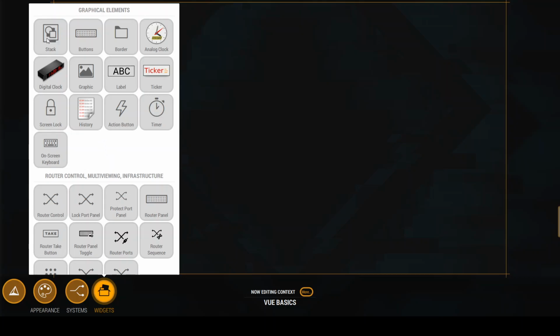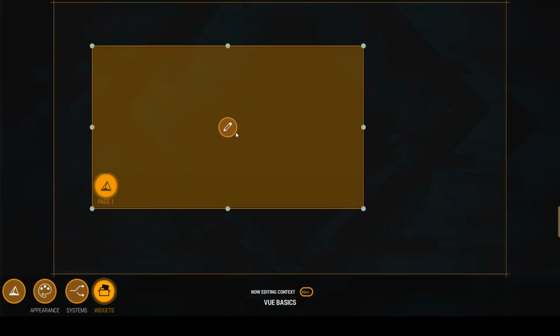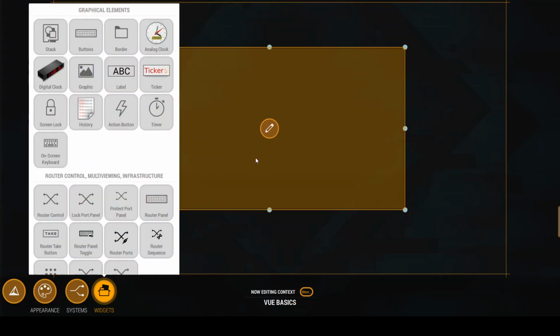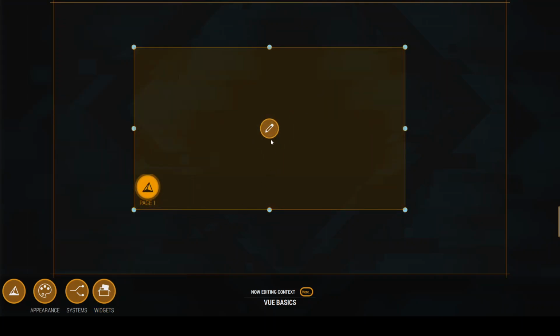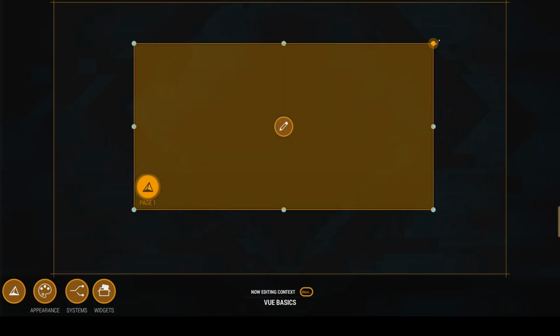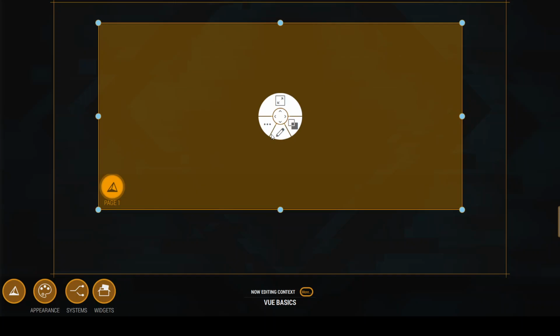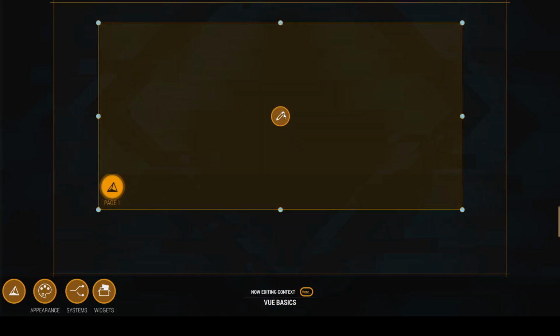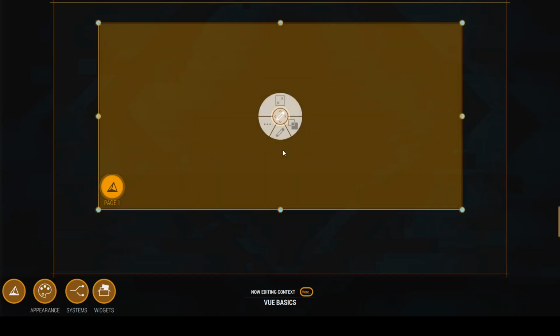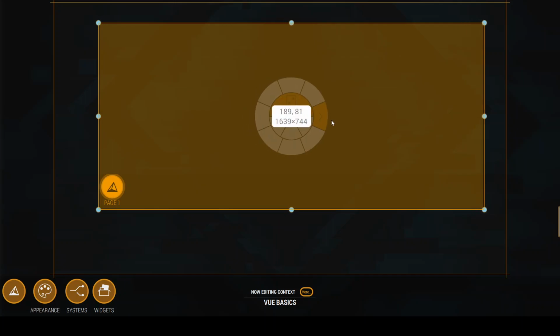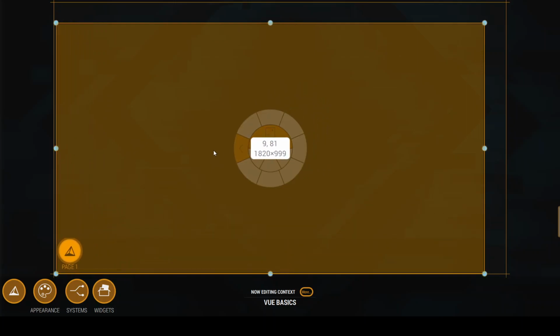So what I'm going to do first is I'm going to bring out a stack widget. Once I drag it out onto the screen, you're going to notice a couple things. One, I can resize it. I could also click away from the small pencil icon. See the pencil icon right there? I can click away from that, and then I'm given some more tools to be able to resize it. I can click the resize button, and then I can drag the edges myself.